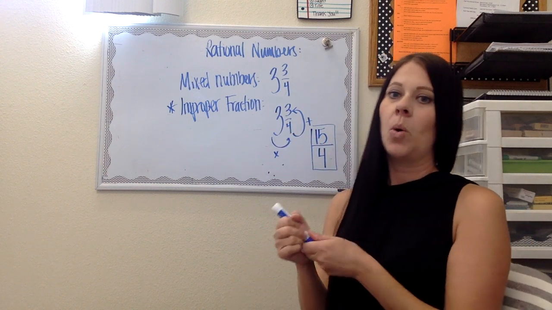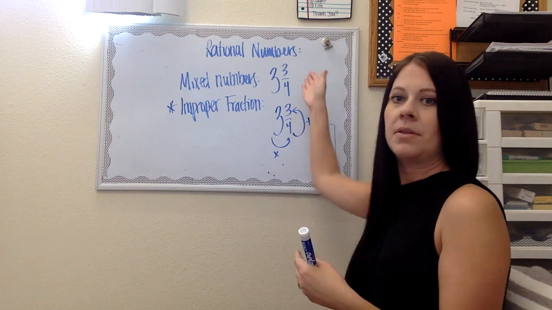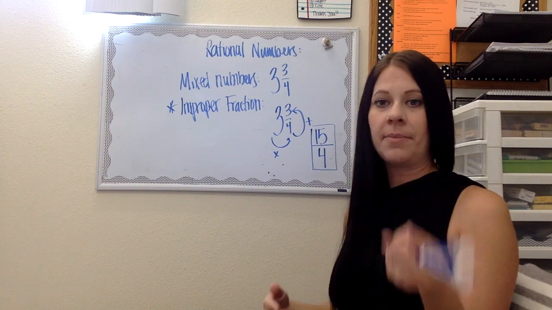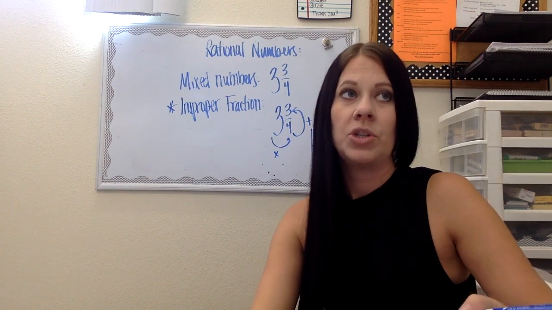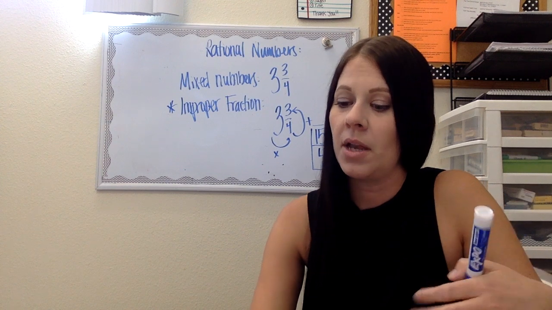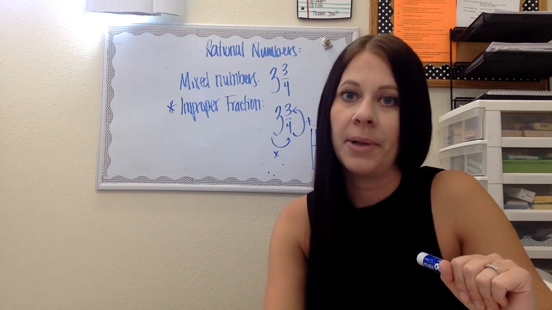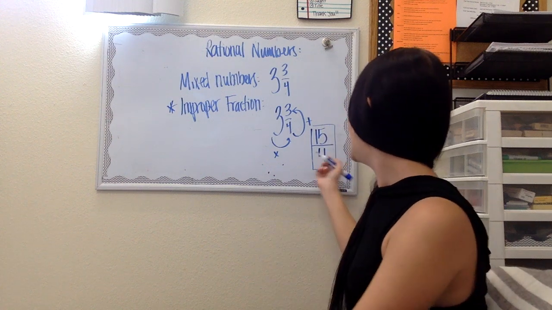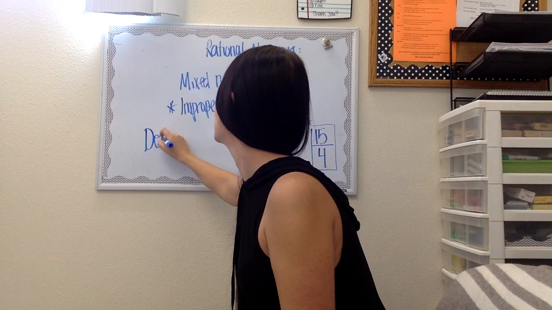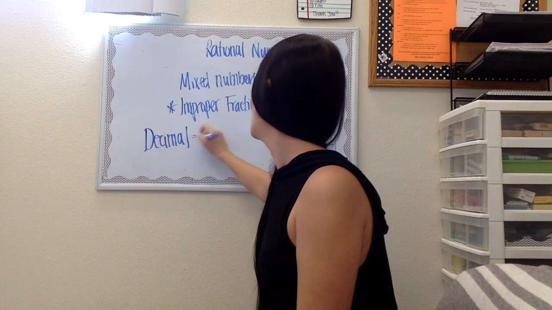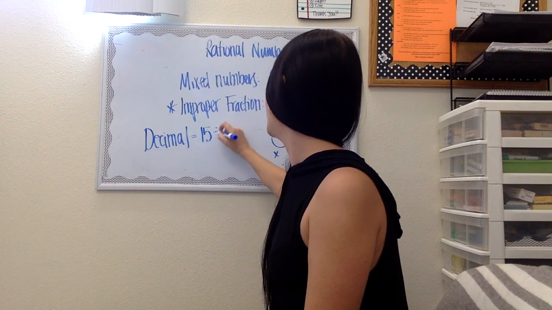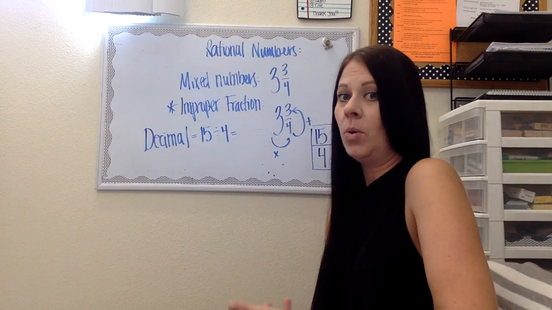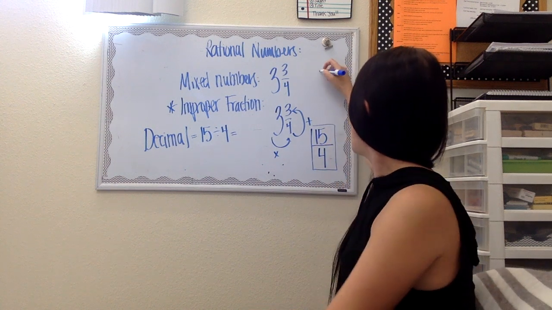And it allows us to do a whole bunch of things with it that we couldn't do if it was in 3 3/4. To take it one step further and have a decimal, which sometimes you want to do and sometimes you don't, you're going to have to make that decision for each problem. But to take it one step further and make it a decimal, so here's our last form, we can take the 15 and divide it by 4. Now, you can work that out. Like I said, sometimes I like to do my math on the side.